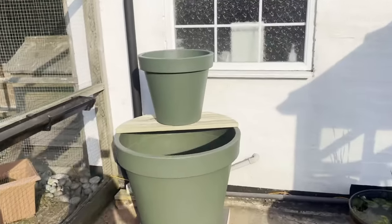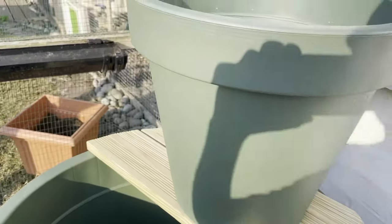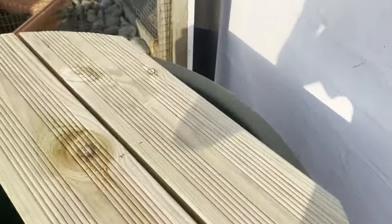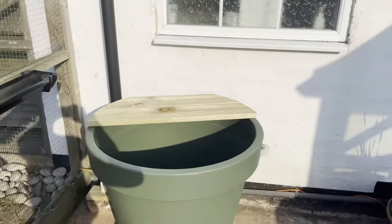Okay, so that's the decking boards cut to size and placed into position. Holding up the bog filter there, if I just move that out of the way, I'll just show you. I have left a little gap just at the back because that's going to be handy for cables and airline tubing and stuff like that.